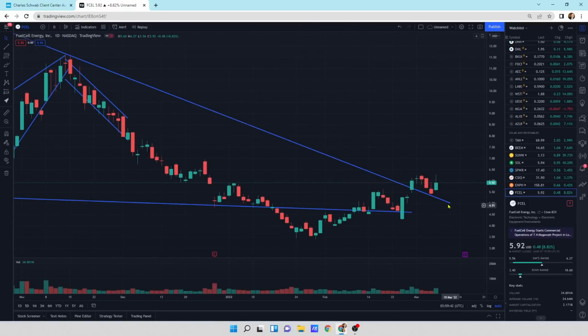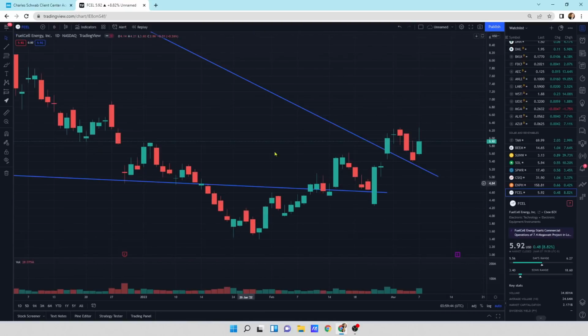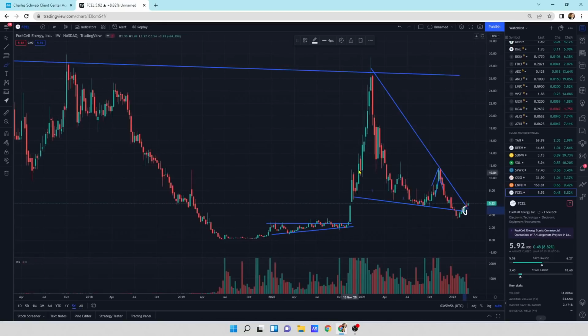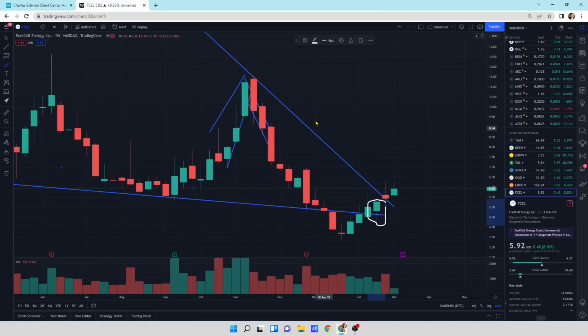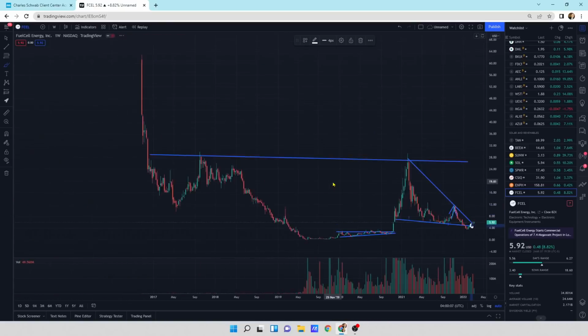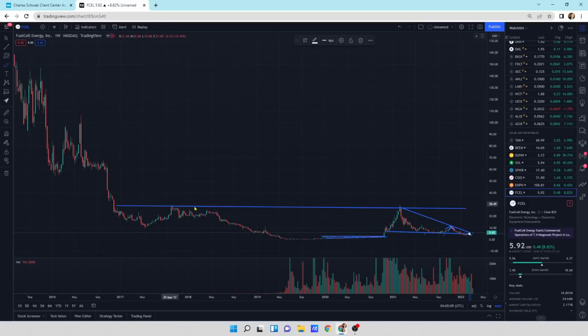On the right-hand side, I'm seeing a lot of green, large up candlesticks. We've got a nice, good bullish engulfing pattern here. We've got a long-term, I'm going to back out here. Well, maybe not that far. We've got a long-term downtrend line that's breaking just recently, right through here. Everything's breaking from a technical perspective. It even has a really good chart for this, I call it the bottoming type pattern.